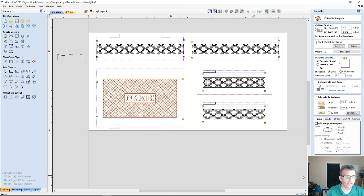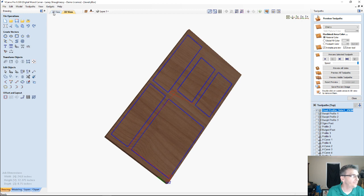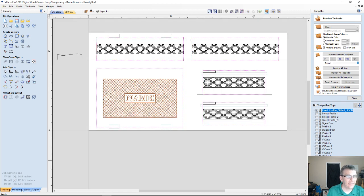Alright, now this is going to be our final profile, side 1, 0.25 in mil. Calculate. Okay. Now that I've created that tab, I'm going to switch over to the other side.